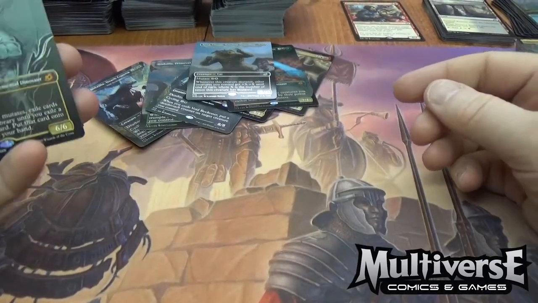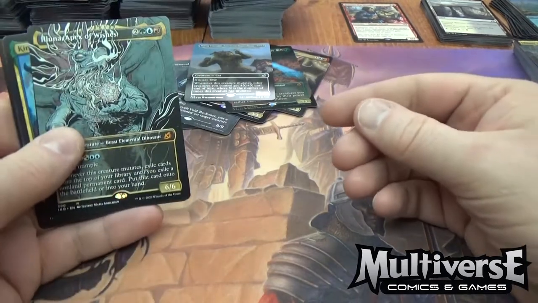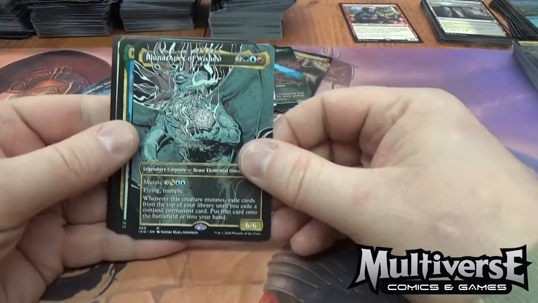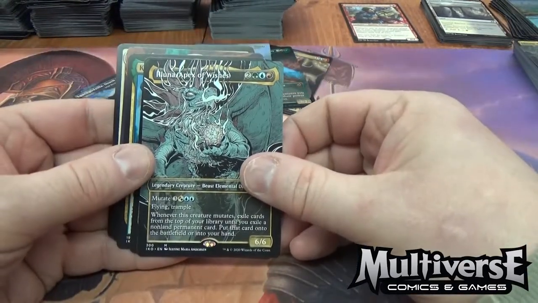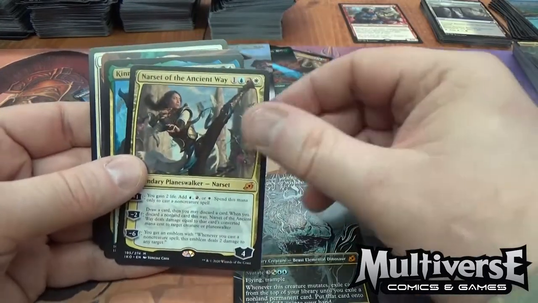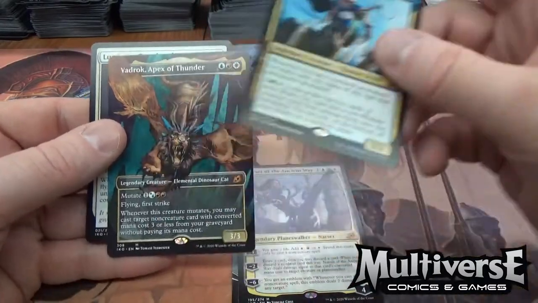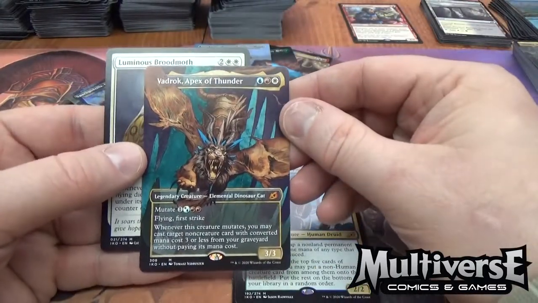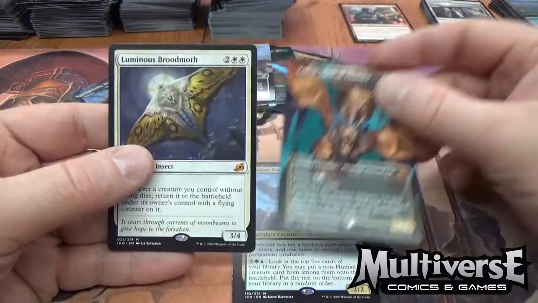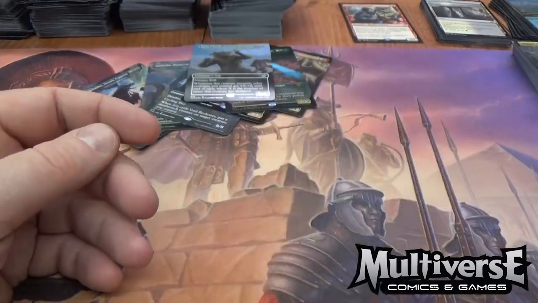Alright, so before I close out this video, let's do a quick run-through of the Mythics and the Rares real quick. Luminaire Apex of Wishes was one of the Mythics we got. We got an Arcet, Keenan, Bonder Prodigy, Vadrok Apex of Thunder, and Luminous Broodmoth. Those were our Mythics.